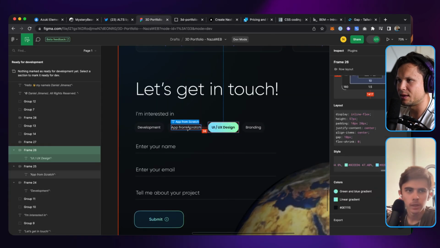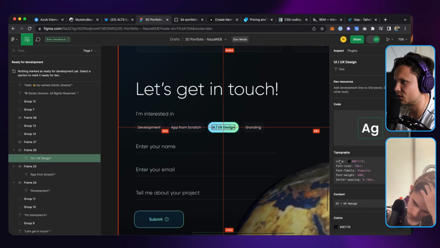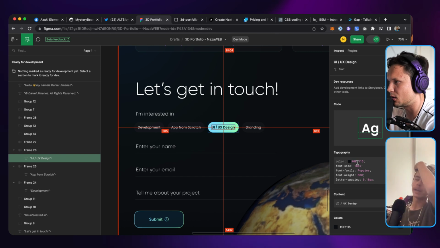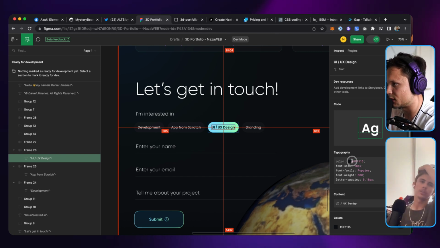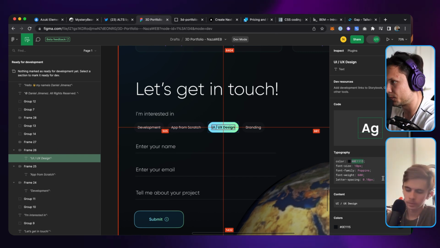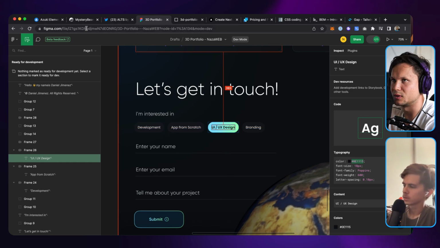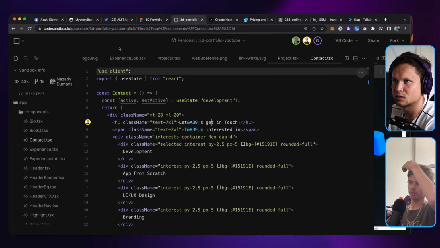And I believe the color is actually black as well. So the color, when it's selected, yeah. The color will be like this right here, and it's even bold, I believe too. It looks like a font weight of 600. So we just add the font weight bold. Boom, you're good.